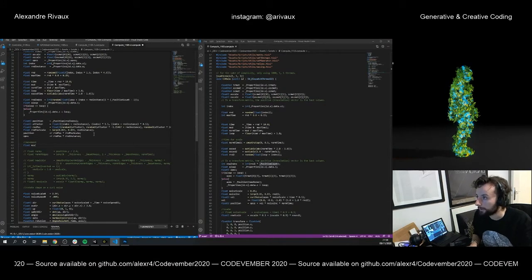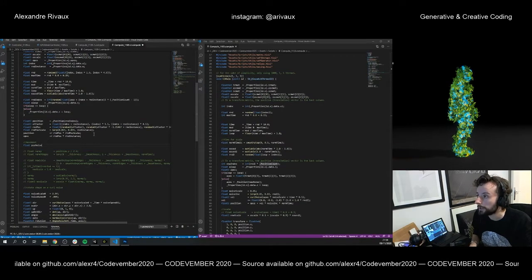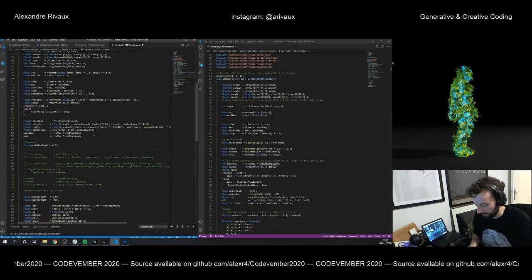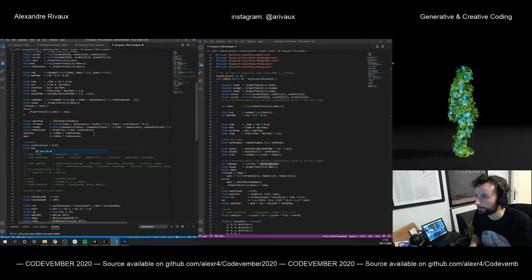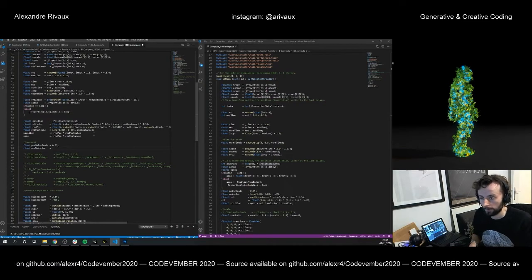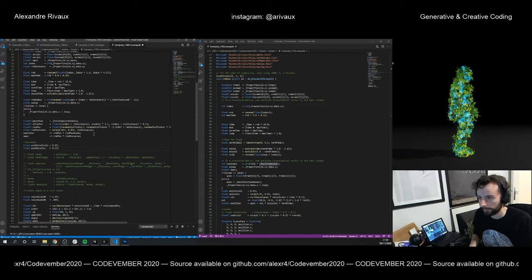I will call this pose noise scale. This would be 0.05, float pose noise ink, .25, for example.